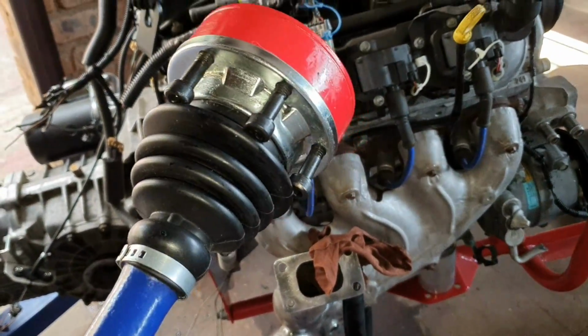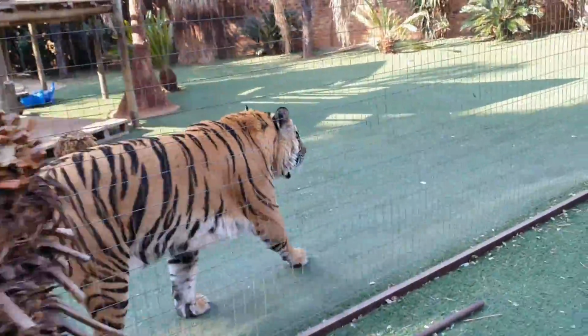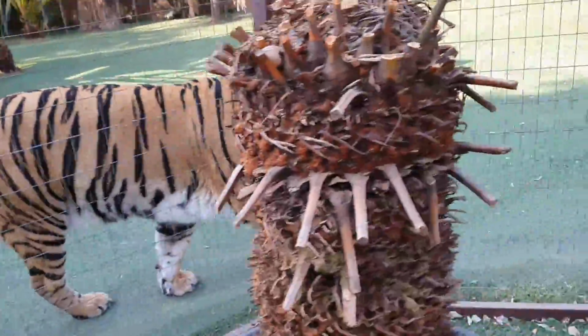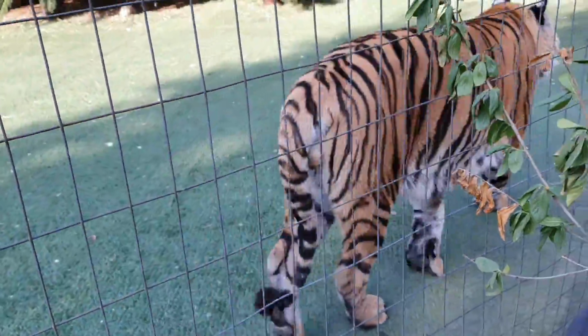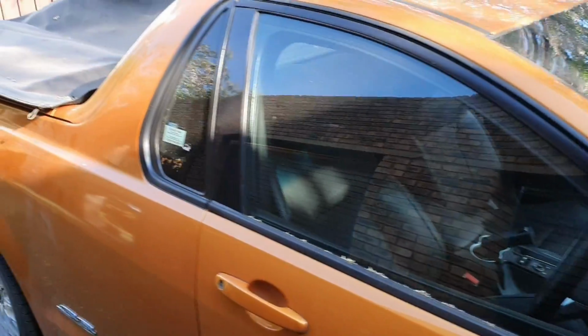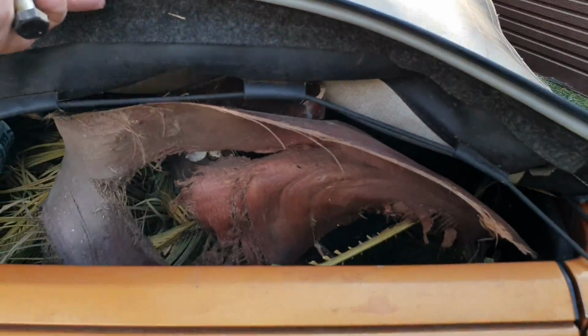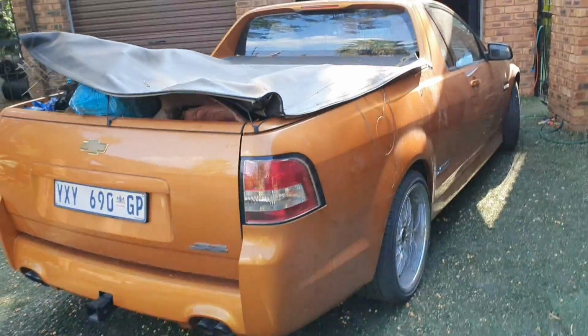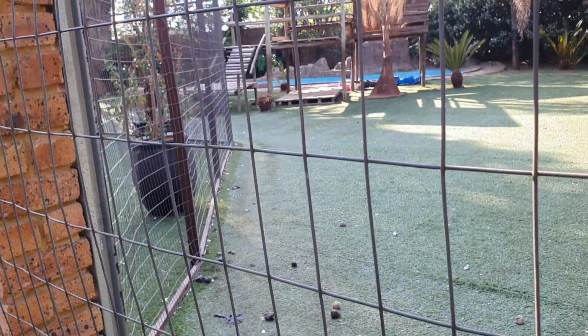First, CV joints. Well, Enzo is walking like he's going with me to go get the bolts. Enzo, we'll get more than just bolts. Yeah, see you in a while. Be back in 10 minutes. I think while I'm gonna drive, I might as well just drop off all the rubbish on the Bucky. So at least we're cleaning up. And tomorrow I must clean up there. Yeah, that is a tiger toilet. Enzo!